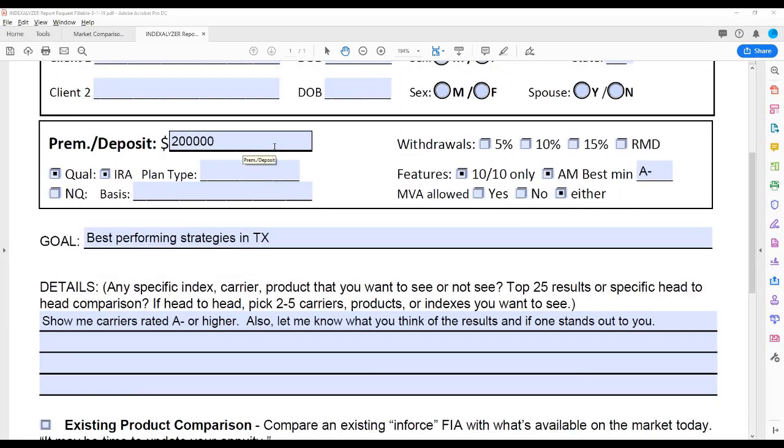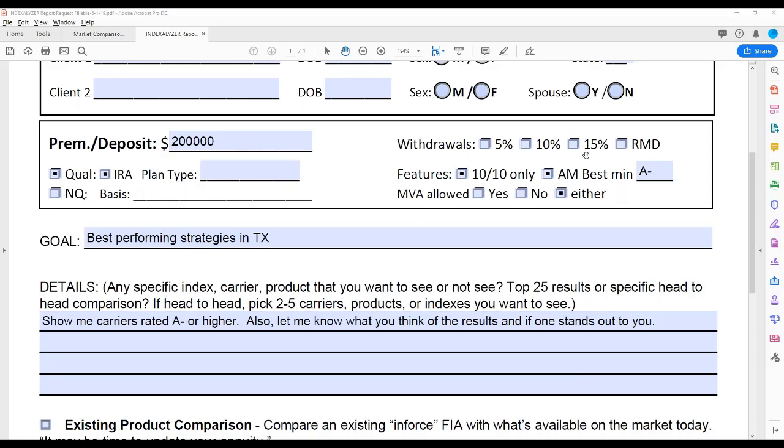What's our total premium that we're looking at here? Is it qualified? If so, is it IRA or is it another type? It may be that this is a 401k, right? And you want to let us know that. And we're probably rolling it over to an IRA, but maybe not. So that's where we'd communicate this. Or if it's non-qualified assets, what's our basis in the plan? So all kinds of things.